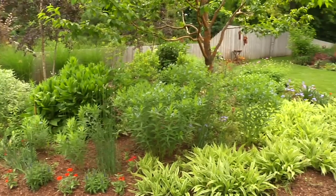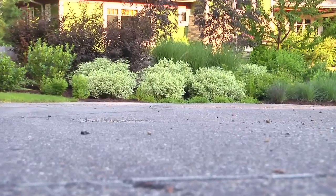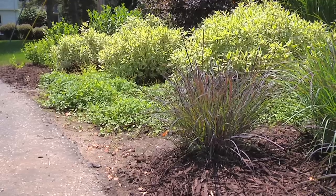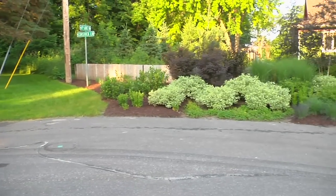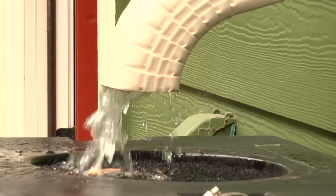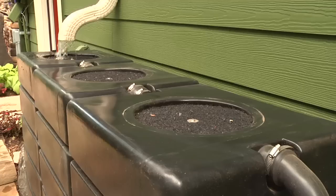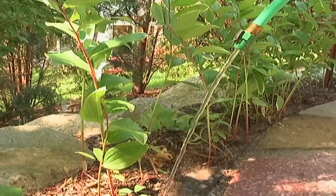Another practice was our rain garden, and that helps the stormwater as it comes down the boulevard of our neighborhood. It collects all in a big puddle and helps infiltrate right on site instead of going into the storm sewers. We also installed a rainbox system that links several rain barrels together to repurpose the rainwater.